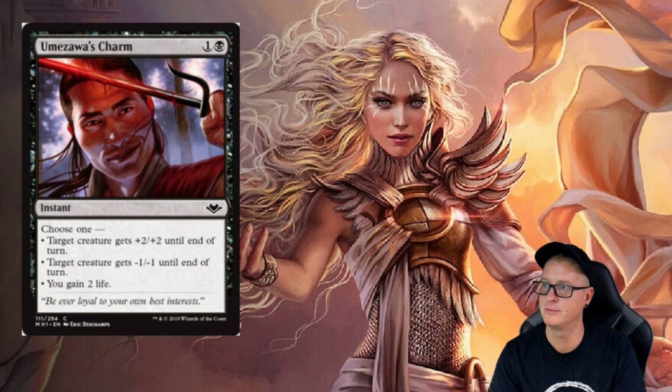Umezawa's Charm. It's a deuce drop. Instant in black. It's a common. Choose one. Target creature gets +2/+2 until end of turn. Or target creature gets -1/-1 until end of turn. Or you gain 2 life. Be ever loyal to your own best interests. I dig that. Decent card.